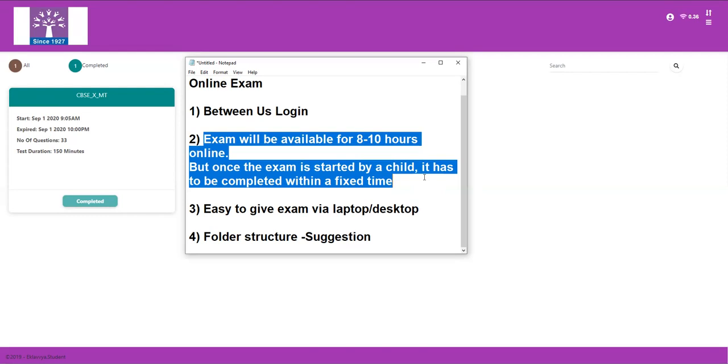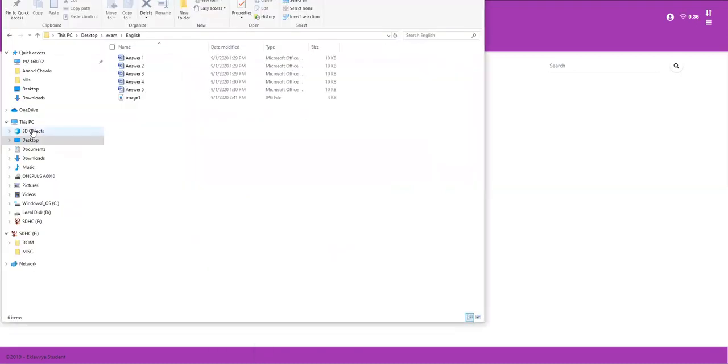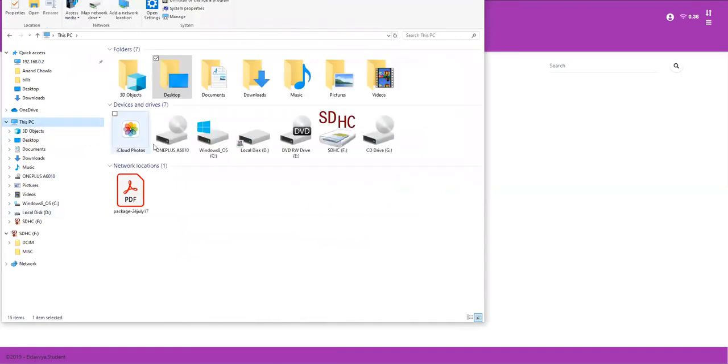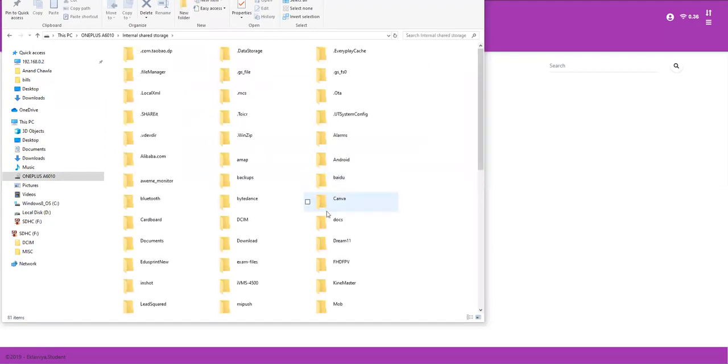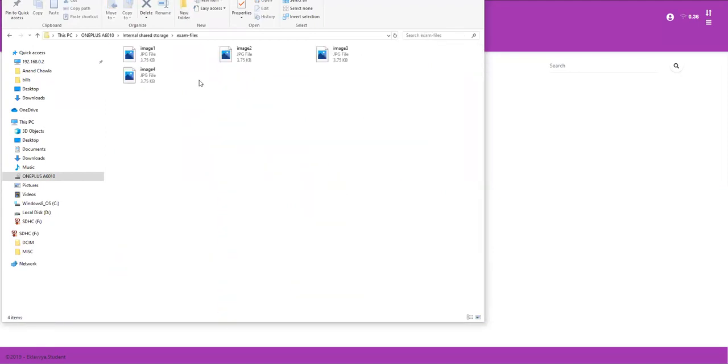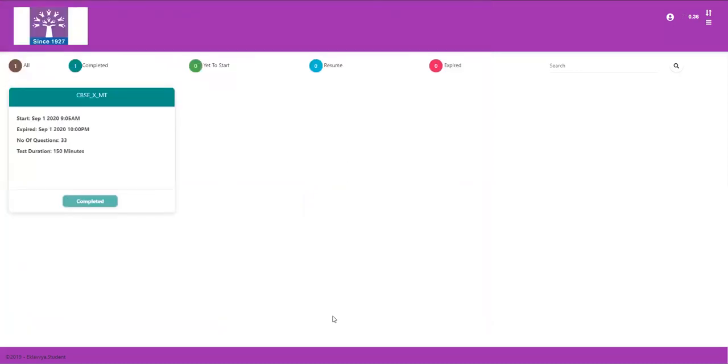So you can write on the paper, either scan that paper if you have a scanner at home, or use your mobile phone camera to take a picture of that answer sheet very clearly. Make sure that the answer is not cut, and connect your phone to the computer like how mine is connected here. Okay, and visit the camera folder, wherever the camera folder is. I have created a folder in my phone itself, and just click on this picture and upload it. So that is what will take you some time to understand.